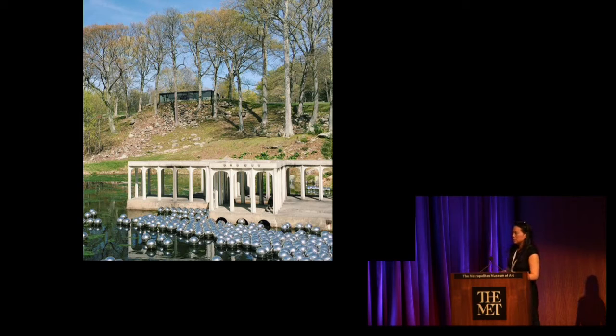What is interesting as a curator is that all of its buildings and grounds are considered artifacts. And so as such, anything that I do or anything that the artist does cannot permanently alter the original design intention of the Glass House. Moreover, in addition to having to do work that is reversible, we are in the town of New Canaan, which is a residential suburb, and we have very strict operating permits.